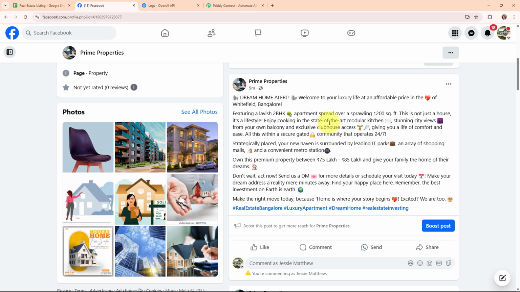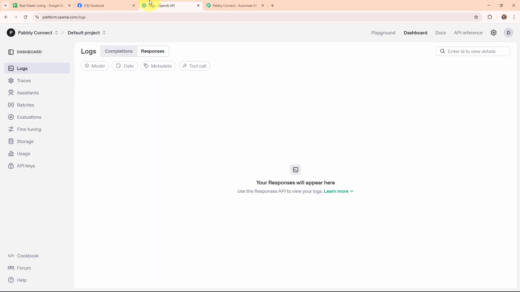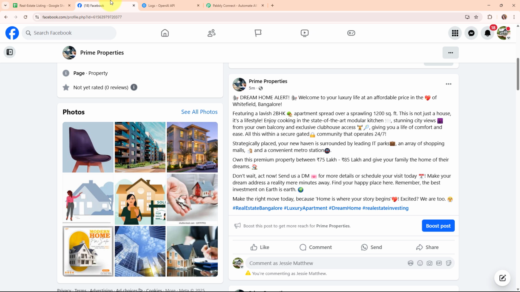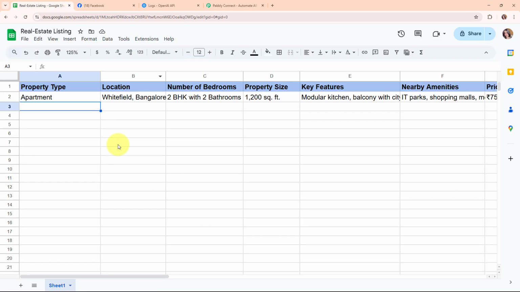Okay, so firstly in this video, we are going to see the working of this amazing automation that I've already built by simply connecting my Google Sheets with OpenAI and my Facebook page using an automation software. To see the working of this automation, I'm going to add a detail over here about a property, and as soon as I add the details, AI is going to automatically generate a very creative and attractive listing of the entire property and post it on our Facebook page as well. Okay, so now let's add the details over here.